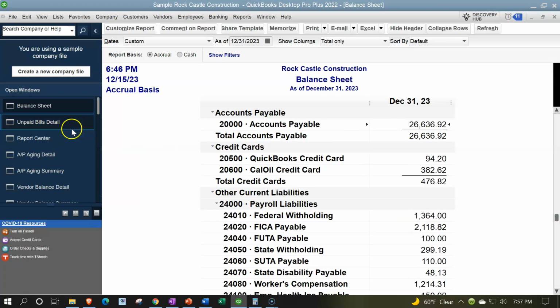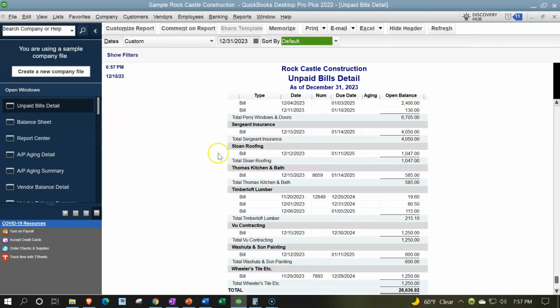Note that if we look at this unpaid bills report, it's possible that we have some balance here that is different than what's on the balance sheet, because it's possible for us to post something, say with a journal entry or some other format, to the accounts payable as long as we apply a vendor, and then it wouldn't be a bill, but it would still be applied to the vendor, and that would result in a difference between the unpaid bills report and the accounts payable on the balance sheet.